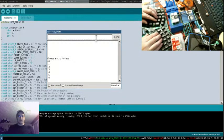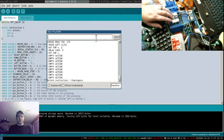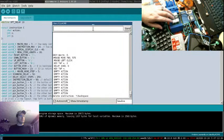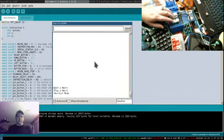So if I want to go down here, I hit J, and I hit J twice, and I have to hit Enter for it to process that input, which is less than ideal. But just as straight output, I'm actually not allowed to use Enter or Backspace in this serial program, because that's just the way Arduino programmed their serial interface. But I can still do all the things here, like play back important macros.